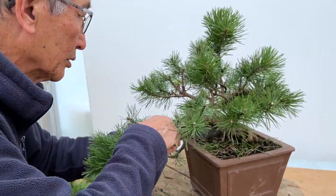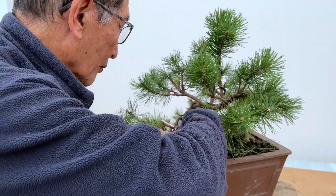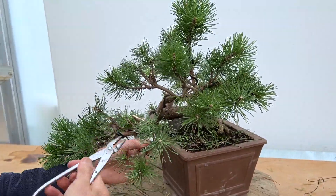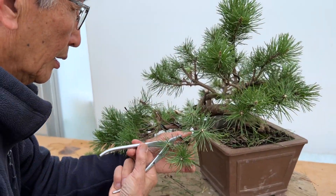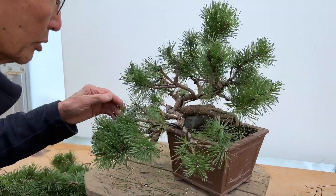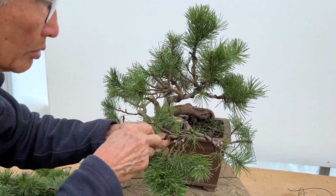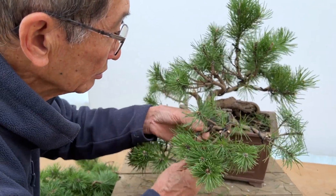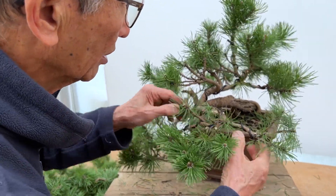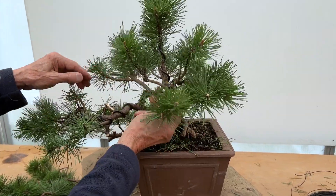I want to take this wire down. It's like any problem — whether it's mathematics or whatever — it's so much fun when you see the solution emerging. I honestly didn't have a clue as to what this tree would turn out to be, because I was initially looking at the other side as the front. Until I turned the tree around, I could see another side. So I'm now producing the proverbial pads. You can see I've made a pad here — very distinctive. This is the front of the tree.